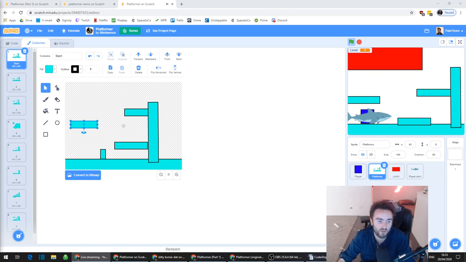But yeah, William, I would love to do a part three of this one because we haven't done the boss battle yet. We've got the lava working, but we haven't got the boss battle working. How's everyone going with all their level design?